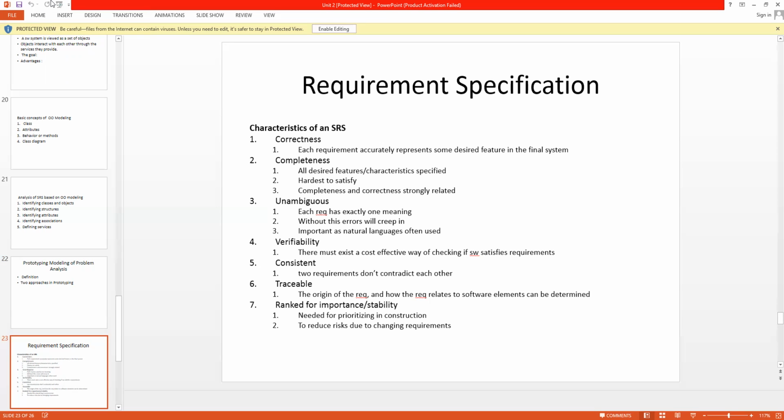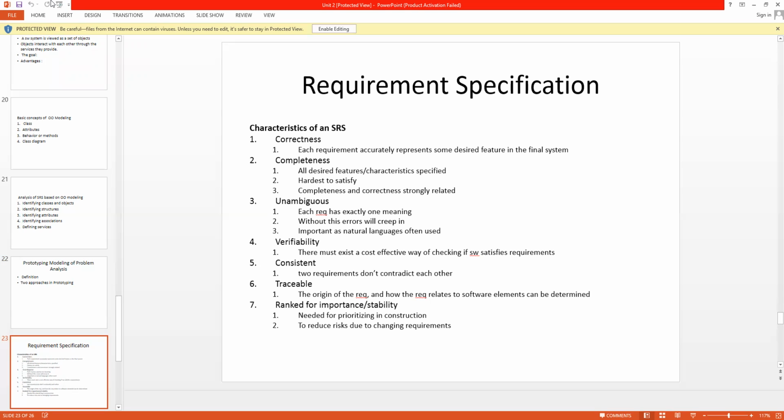Then traceable. Sorry, ranked for importance. An SRS is ranked for importance and stability if for each requirement, the importance and the stability of the requirement are indicated.